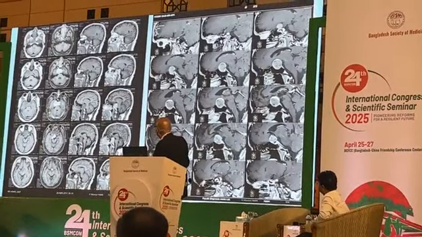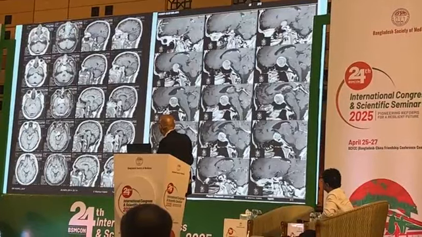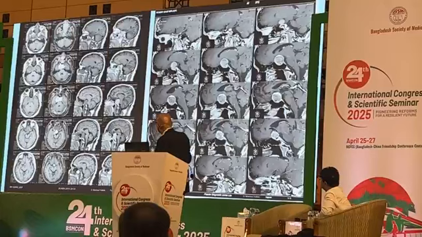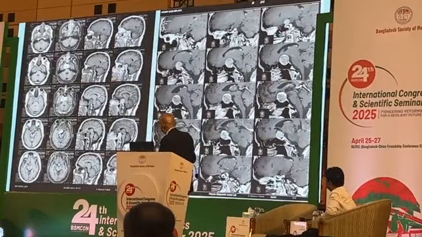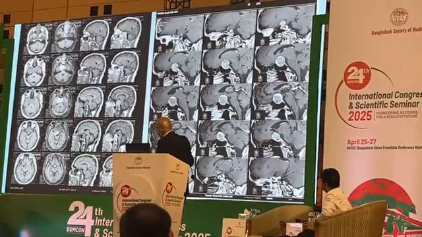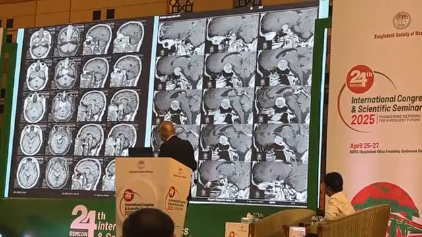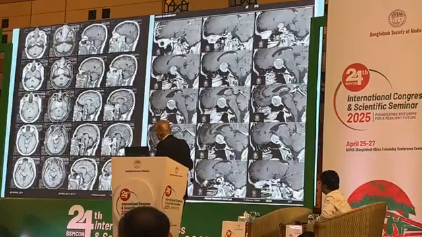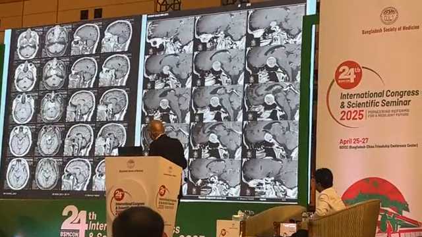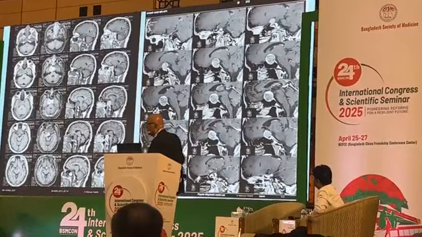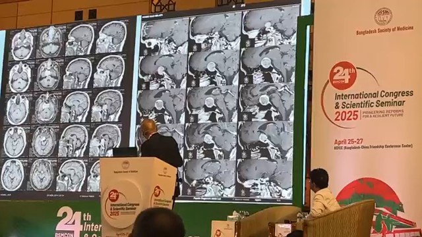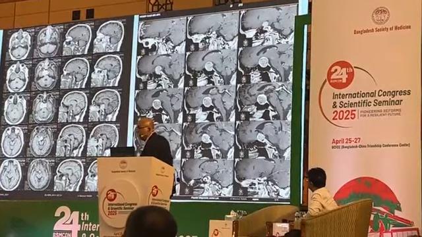Right. These are two examples of space-occupying lesions within the sellar and suprasellar region. Both are very nicely enhanced. This one very homogeneously, this is less. But can you see, this one extended both in sellar and suprasellar region, large, irregular, and tissue enhancement is almost homogeneous. But this one is rounded with inhomogeneous tissue enhancement.